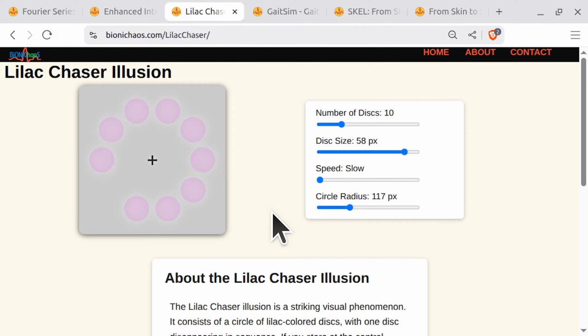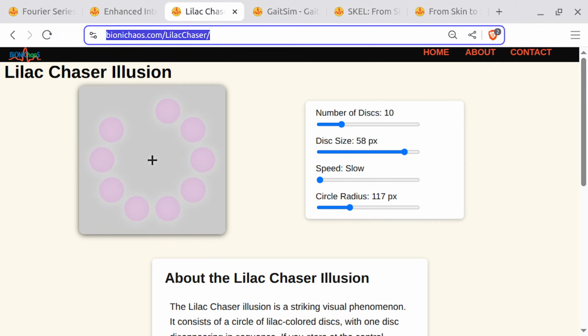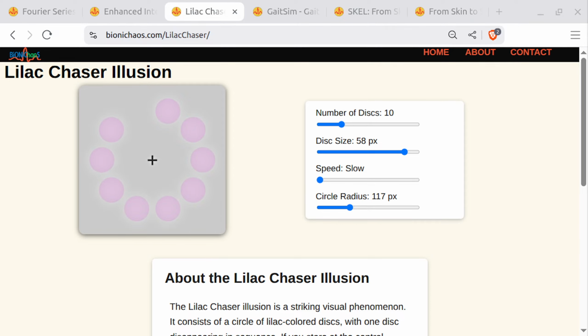Yeah, it's a hidden green color. It's pretty vivid with those settings. So yeah, check out this one. Let me know what settings make you see the illusion better, in essence, when the illusion is more prominent for you.